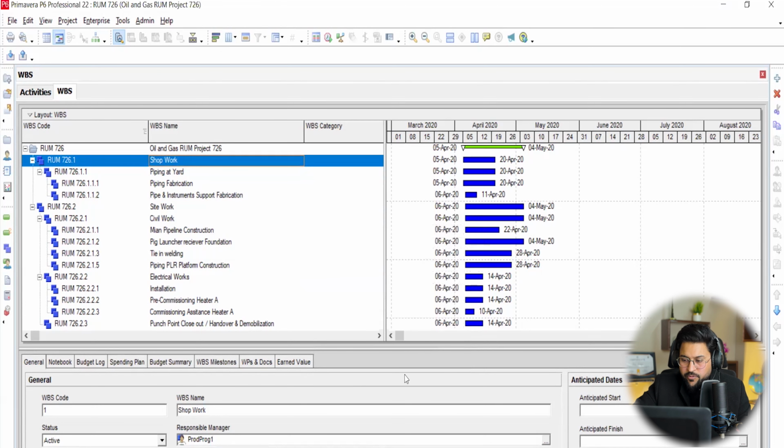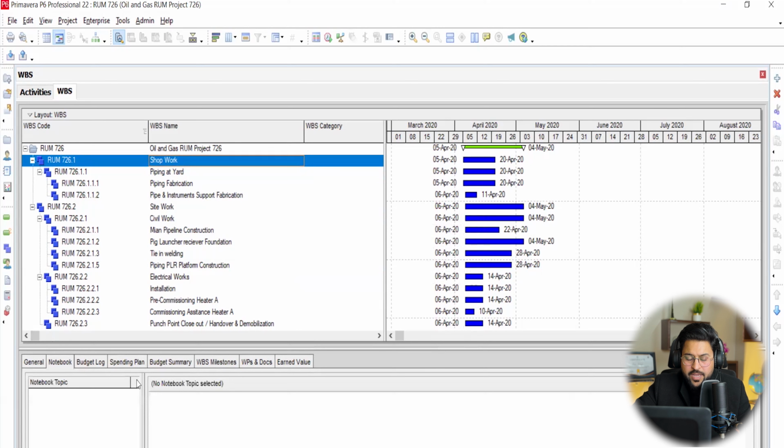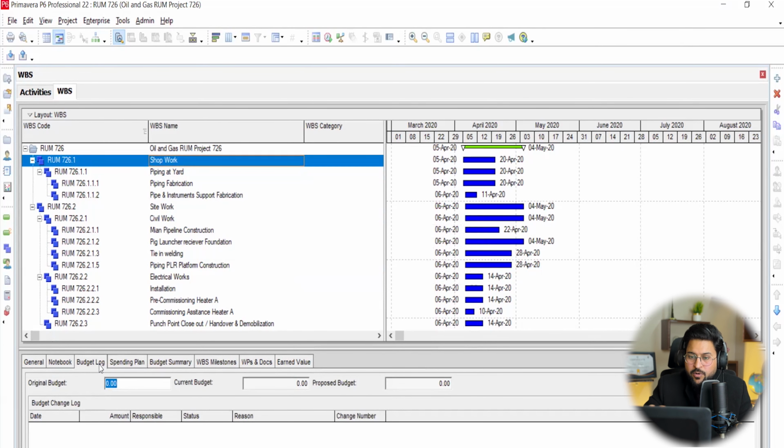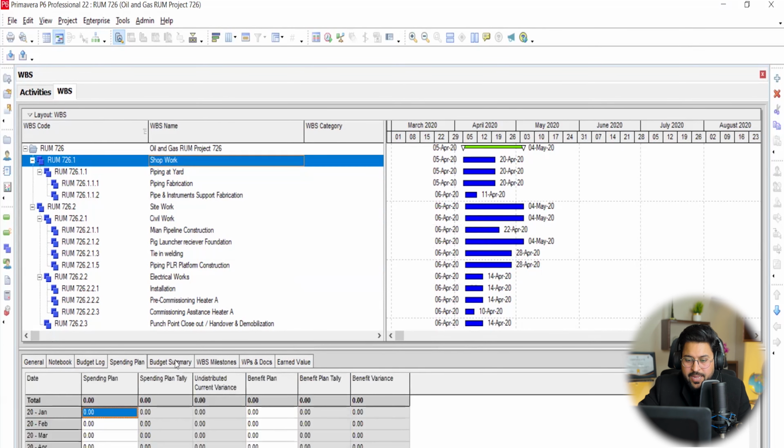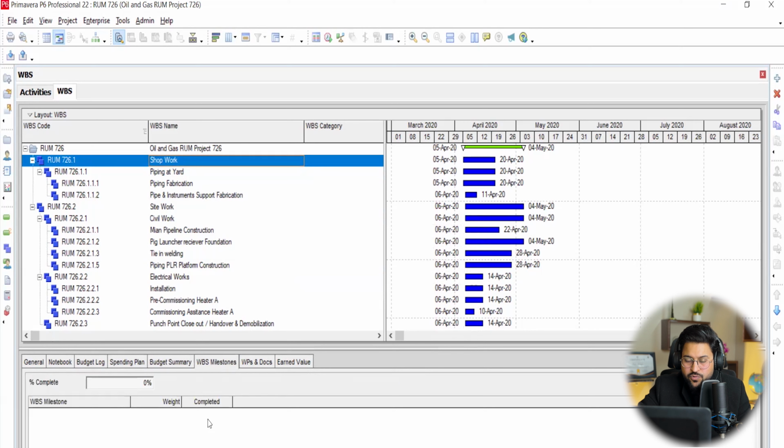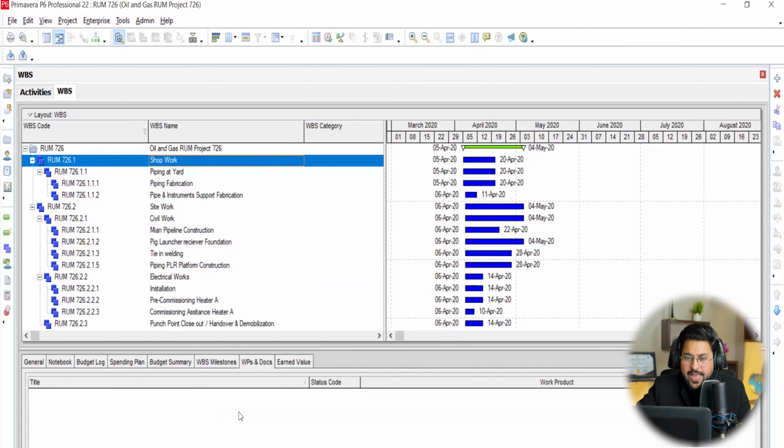Okay. Shop work and something like that. Notebook, any specific information about this shop work, standards, quality, something like that. Budget log, specific to this WBS. Spending plan, budget summary, WBS milestones, any contractual milestone to make your report better. So you can add the things over here. Then WPS, any document issued by the client and consultant.